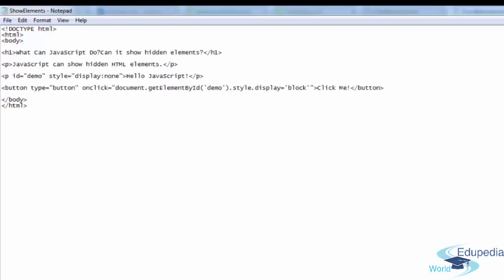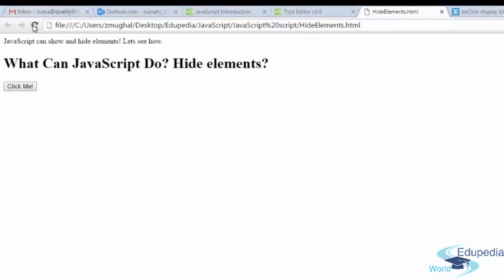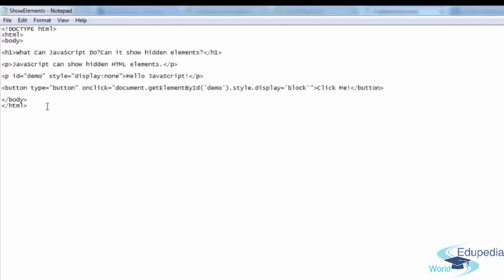Click me. So this means that when you click on the button here, let me refresh. When you click on this button here, this expression will be blocked. So these are two variables or two attributes that you change for the style or display type.